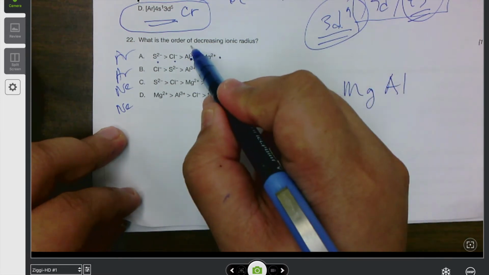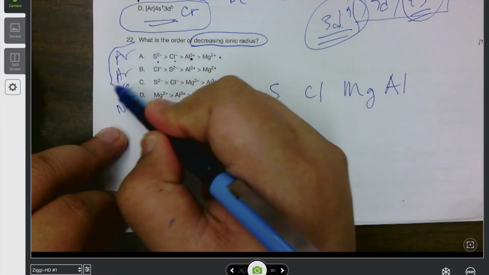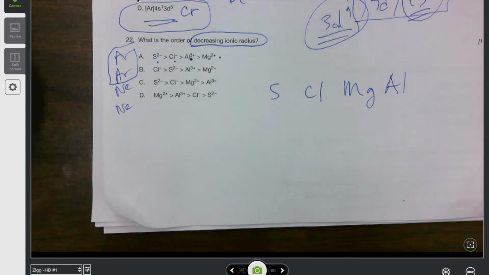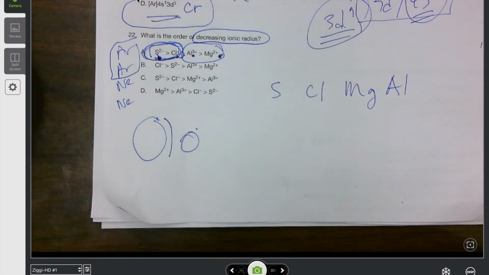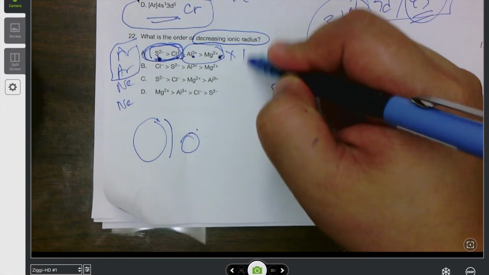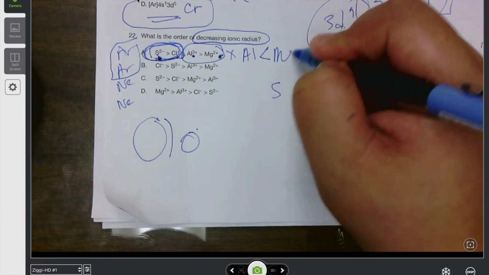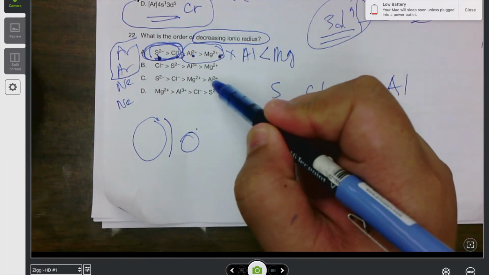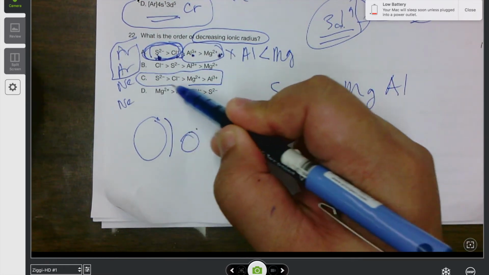All right, decreasing ionic radius. They're the same electron configuration. Where am I? My brain is really slowing down. So aluminum is smaller than magnesium. Aluminum is smaller than magnesium, so this is wrong. Anyway, Bailey, A is wrong. Did I think it right? Aluminium lost 3, so much smaller. Magnesium only lost 2.